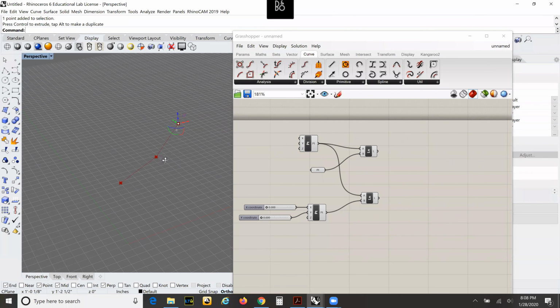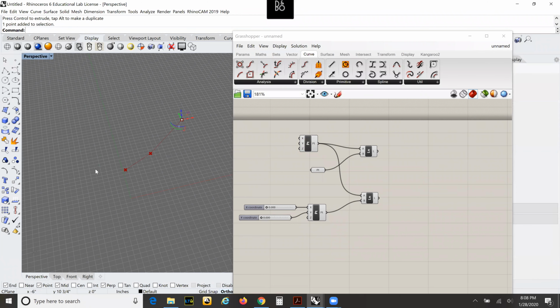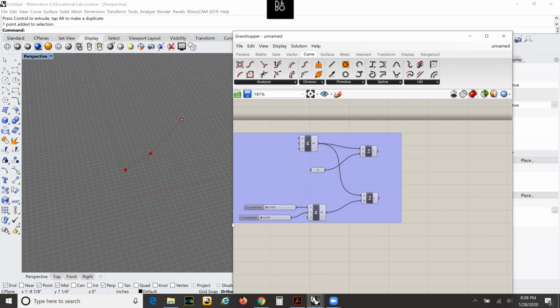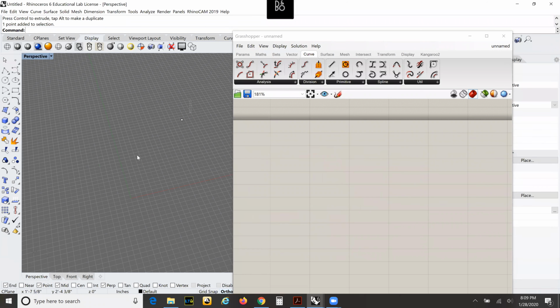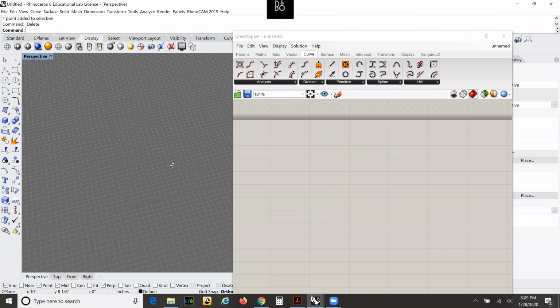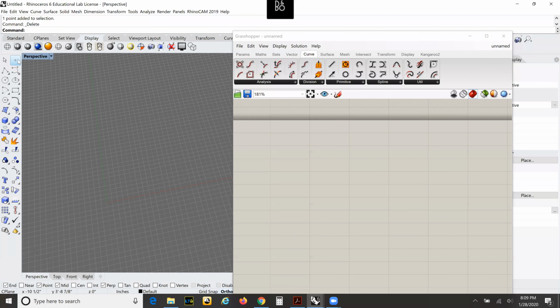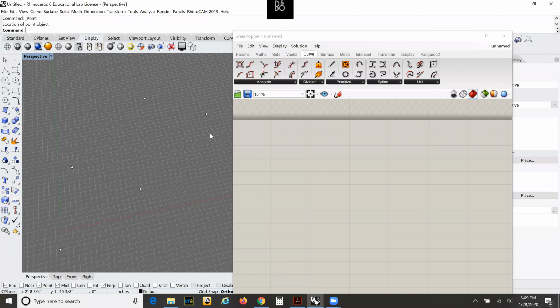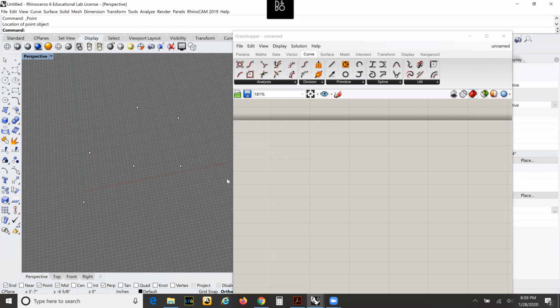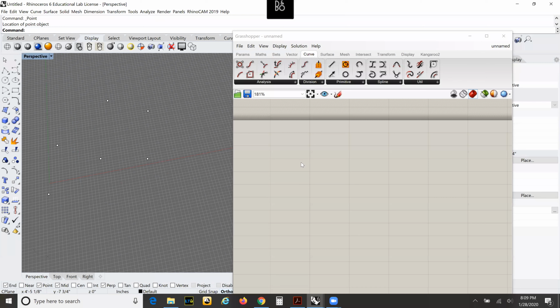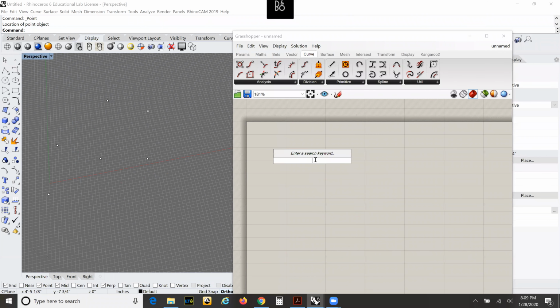So we can also start over. We can also start to create curves. So maybe we create a couple. Let's grab a couple points, and we're going to get our point parameter.